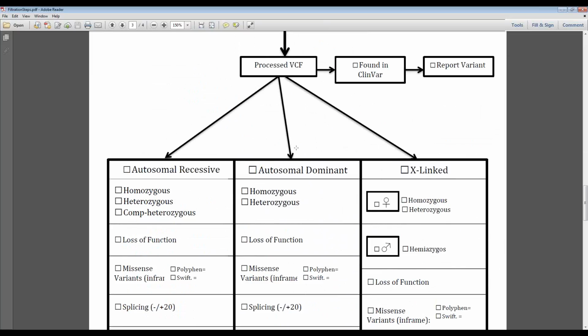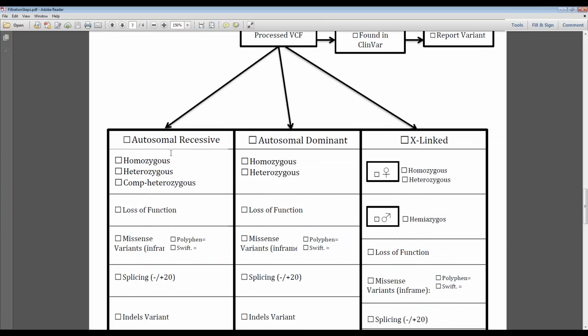If this variant is not in ClinVar, there are many steps. How would you approach your filtration? Either you can go with autosomal recessive or dominant, by mode of inheritance, or the allele state, heterozygous, homozygous, or the type of variation.